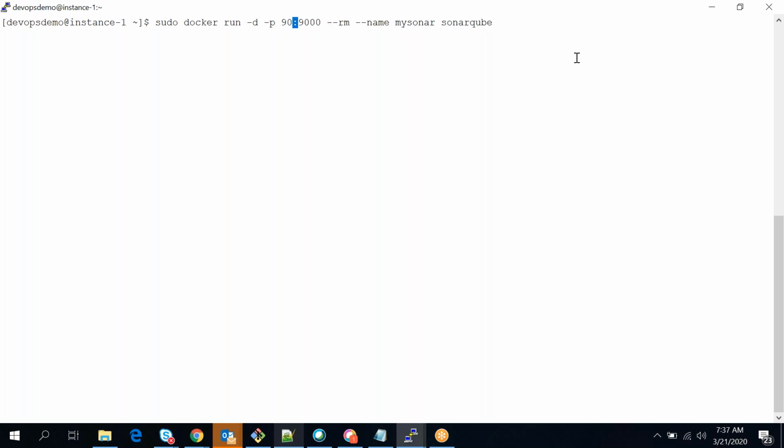And the port we have to enable, let's take this port 8051. Okay, so now let's run this SonarQube.